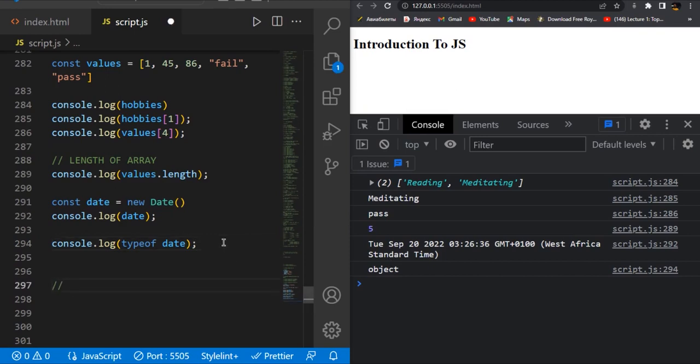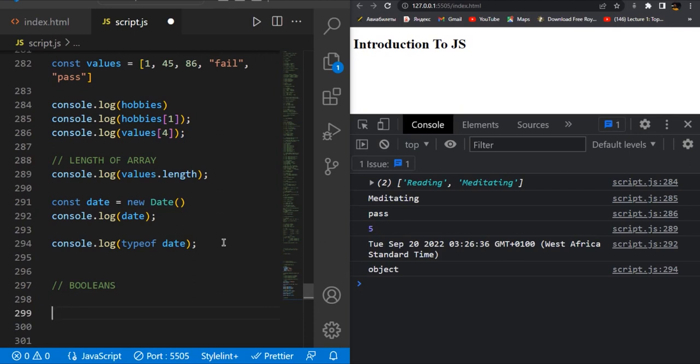Next data type we looked at were booleans, which is either true or false.